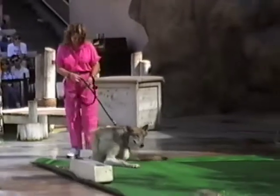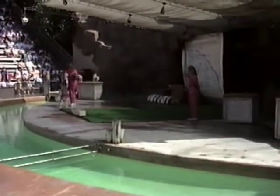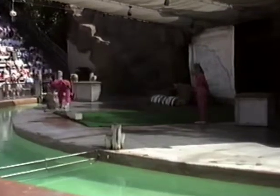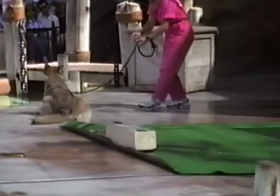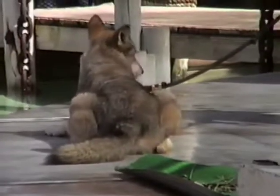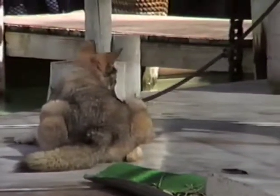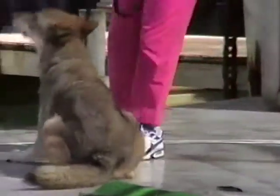Real basic stuff. Dog obedience, using a positive reward system. Nakona has learned to sit and stay. And then to lie down. This is really tough for him. Holding that position for a couple of counts. It's called a down and a stay. 1, 2. Good boy, Nakona. All right.